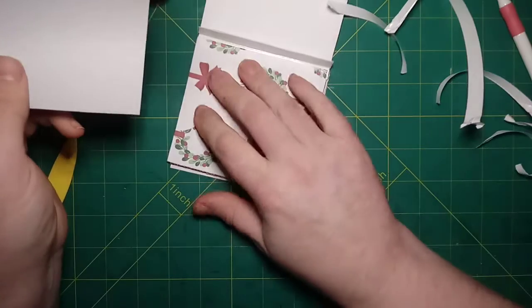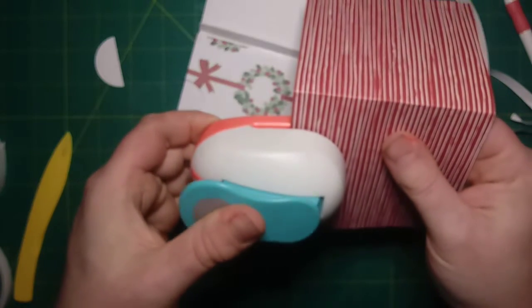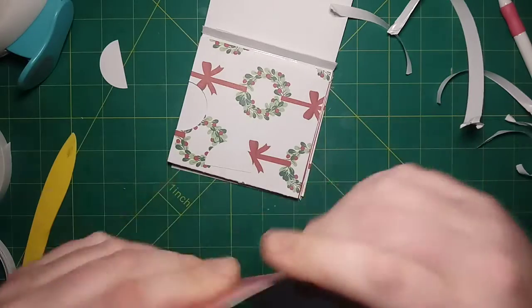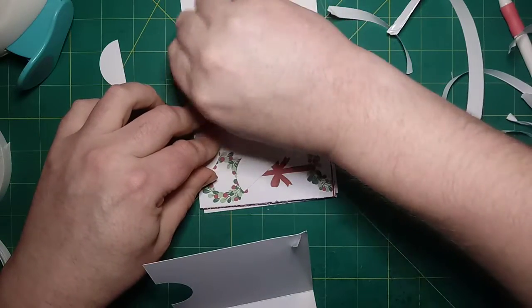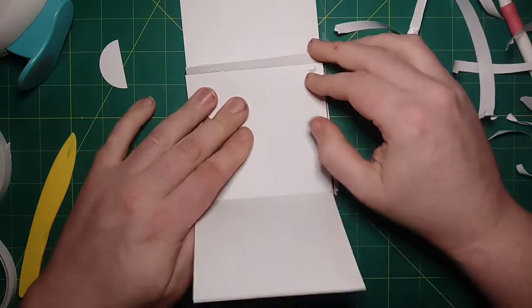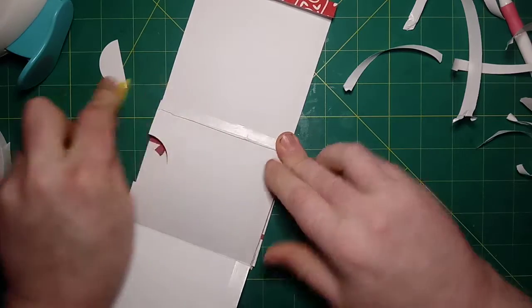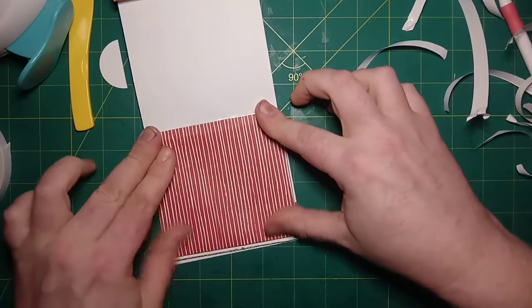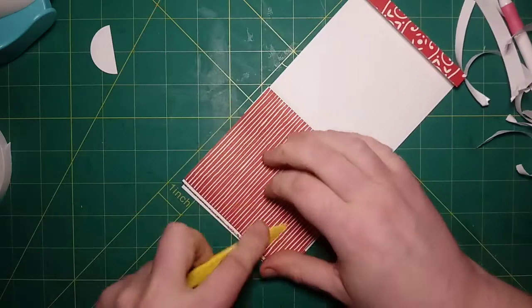And now, since the punch was on this side, I'm going to go ahead and punch it on this side now to make things match up. Make sure tape's on the bottom there, and it is. See how that goes. Didn't match up well at all, but it's okay. We're not looking for perfection now, you know. And now we're going to put that down and burnish. Take off tape on this end and lay that down. Burnish the binding. Burnish the bottom where the tape was and burnish the score line.